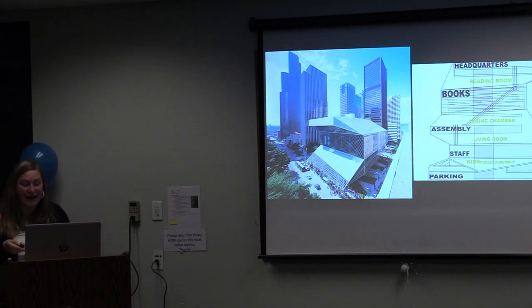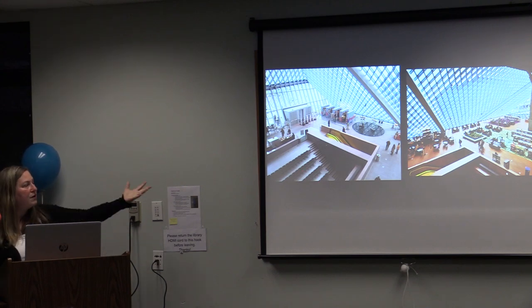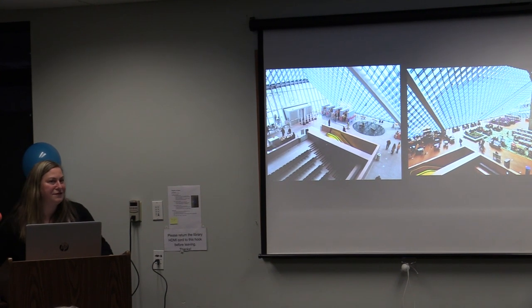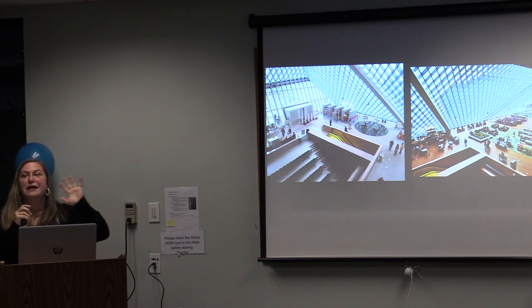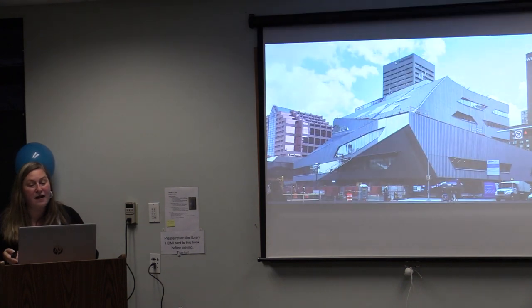One problem with the Seattle Public Library: there aren't a lot of ways to access it from the street, so you see huge long lines. Construction of the library dramatically increased foot traffic in that part of town, but that most essential function of actually bringing people in was a little bit challenging. Inside, there's a yellow escalator, stacks, meeting spaces, what looks like a cafe, and auditorium seating — all open to the public. With competing noise from everywhere, this just doesn't make a lot of sense. The architectural world turned on this building after just a few years.